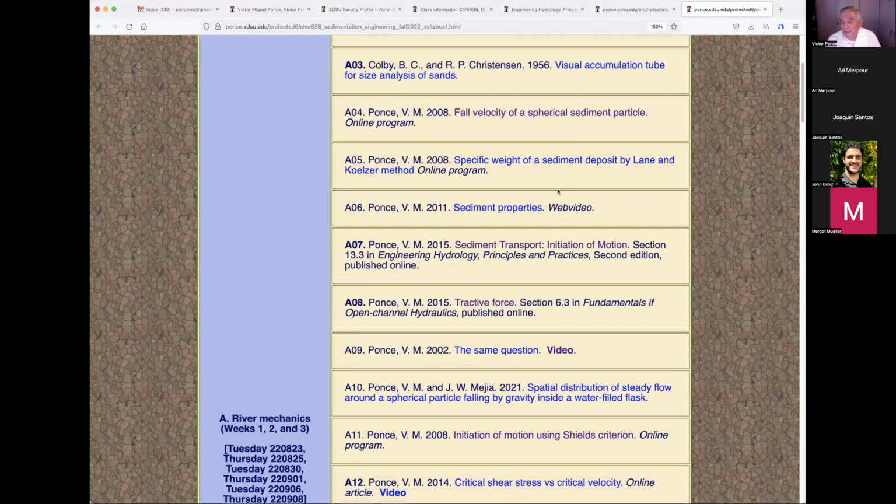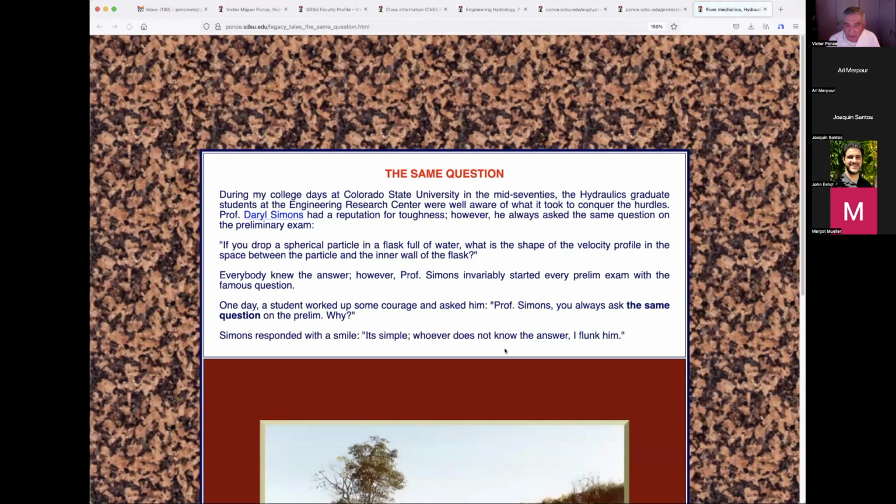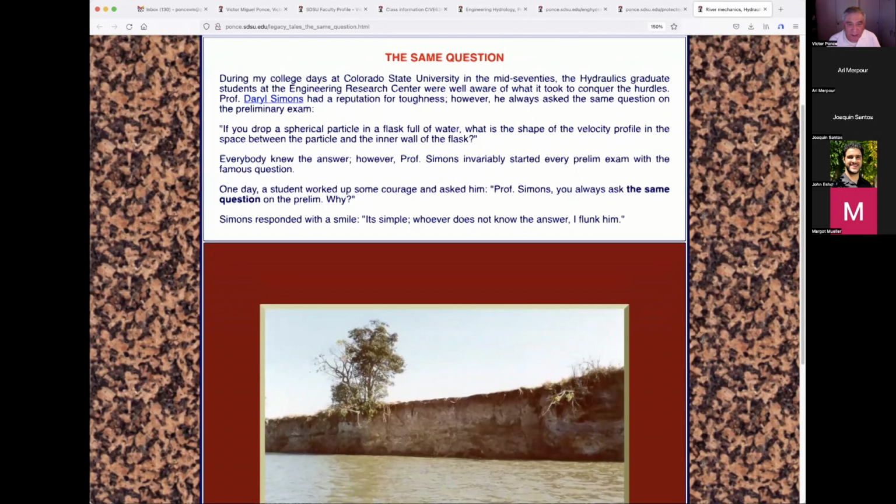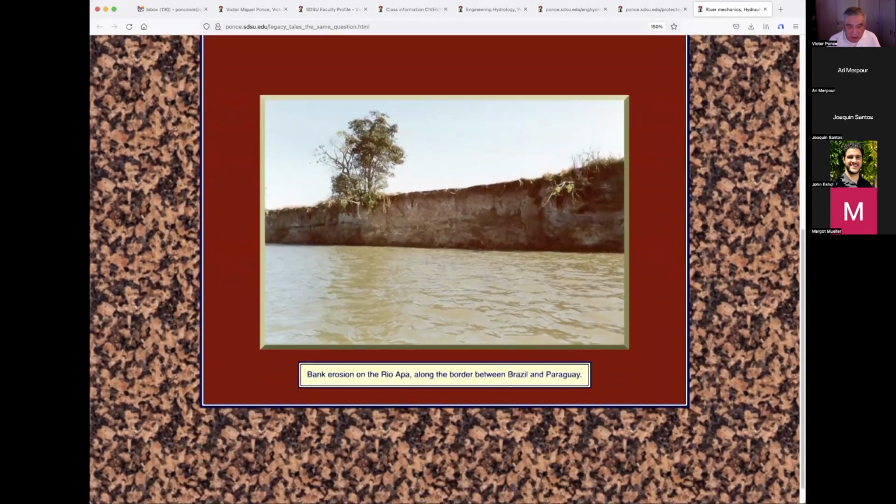Okay, so now sit tight because we're going to go into something that is extremely unusual. And that is, first of all, I'm going to show you the vector. I always have a vector and a raster. The raster is the movie, and the vector is to show the story. So this is the same question, and I already talked about this, so I'm just going to move forward in here.